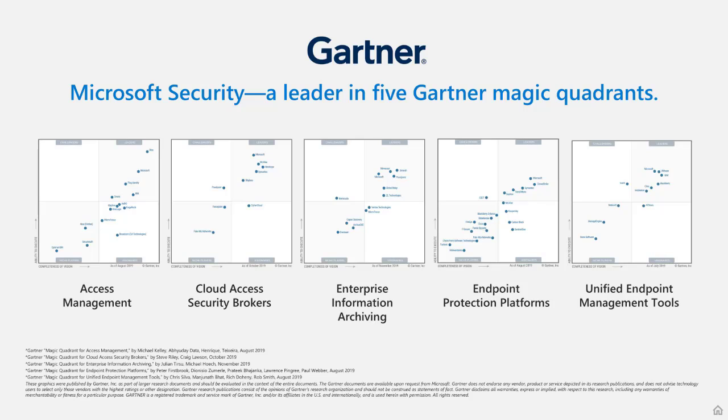Now, what SKU is required for MFA? Well, you do need a P1, which is Azure Active Directory P1. Now, if you're bundling these, if you want to take, for instance, an E5 or an M3 or an M5, you get that multi-factor, you get Azure Active Directory P1, which is the minimum requirement. What protection does self-service password reset use to prevent bad actors from changing the user's password?